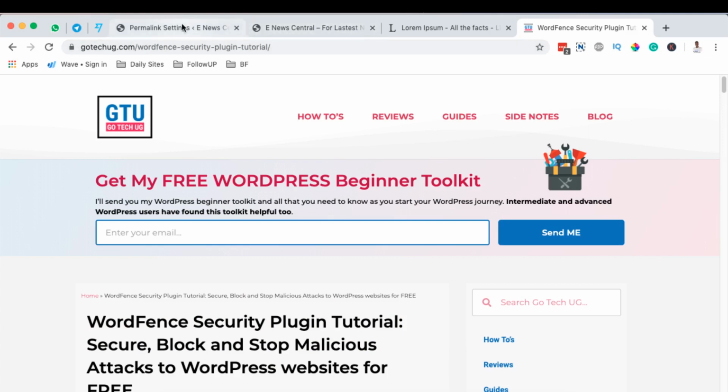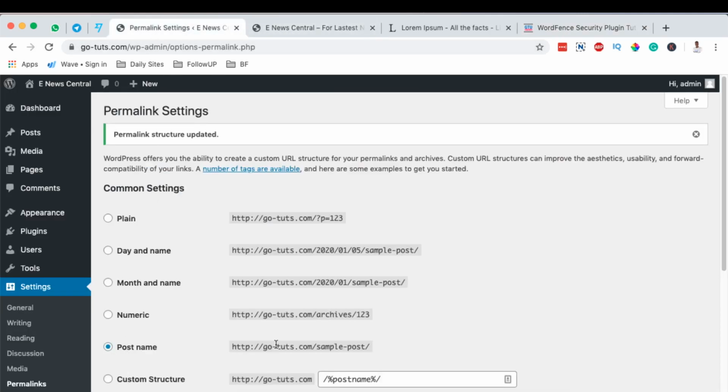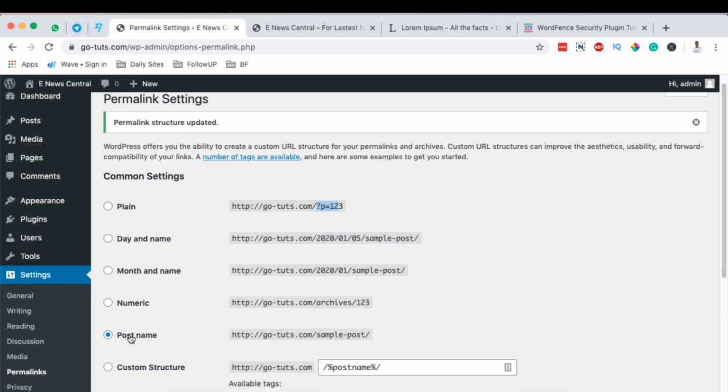Now if I don't have my permalink set to post name, which shows the website URL and the post name, I'll have numeric URLs in my address bar like this for all my website content, which doesn't look tidy and is not search engine friendly. That's why I recommend you come over here and set your website to post name.